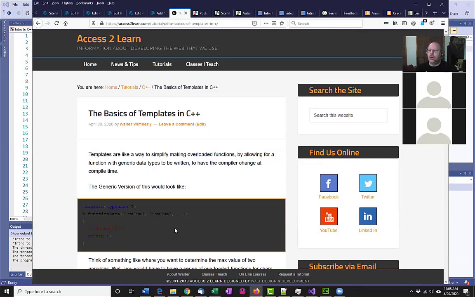between two given values. So if I had two integers, I could write a max value function that took in two integers and returned an integer. If I wanted to have a maximum value for a double, I could take in two doubles and return a double. I had to overload that function. And then if I need to do it for chars or strings or anything else, those would all be built up. The compiler would figure out what data types were being used, and it would pick the right function, but I would have to write all these extra functions, and it'd be a whole bunch.